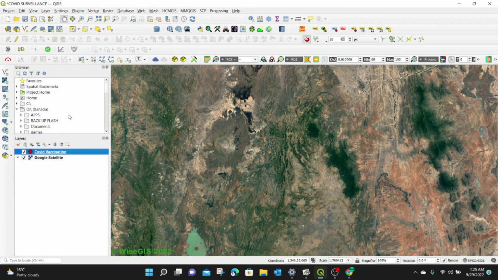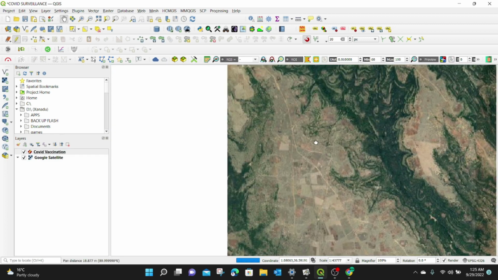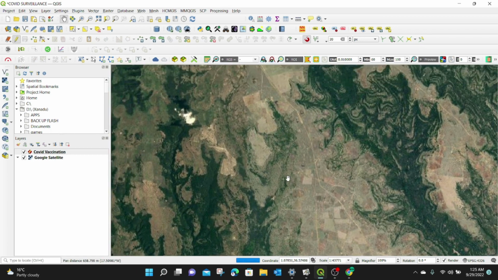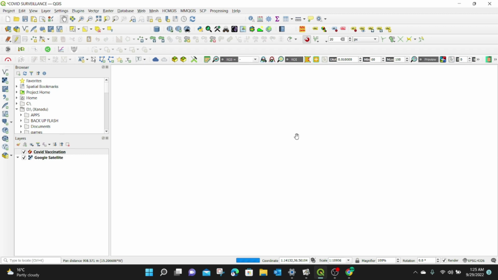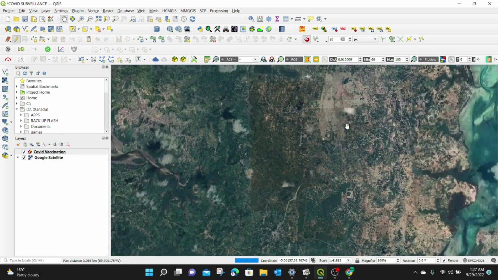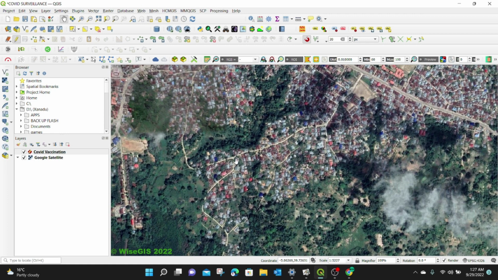But then if, for example, I was to digitize this, I'm going to select this, start digitizing, then zoom into an area, like maybe say, I don't know if we can get a village here very quickly. So I'm going to start digitizing.